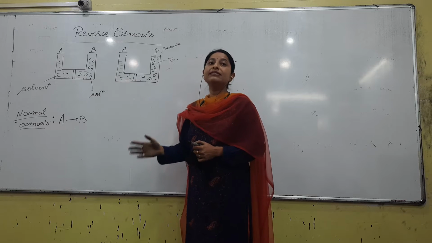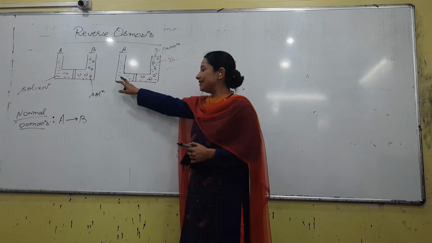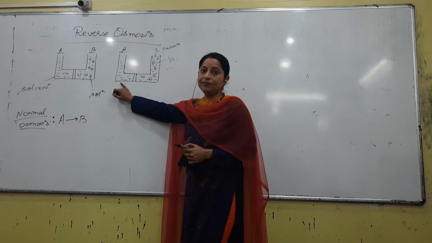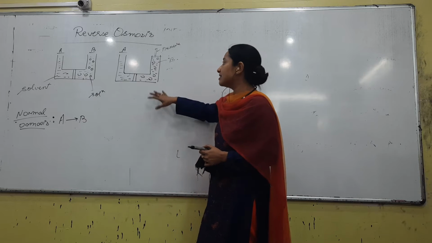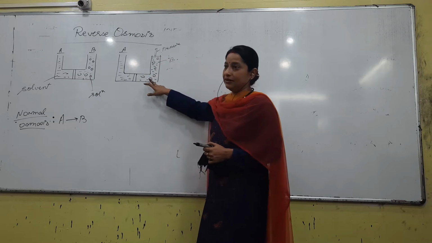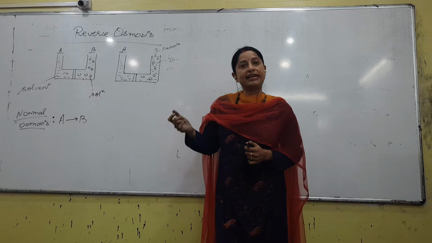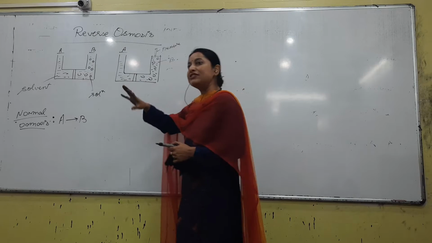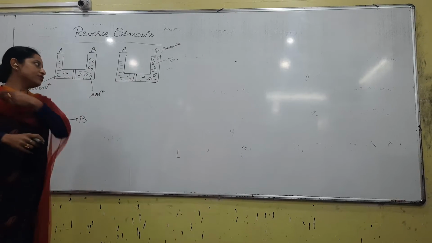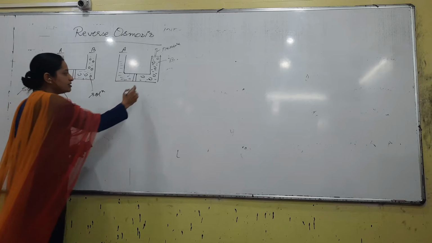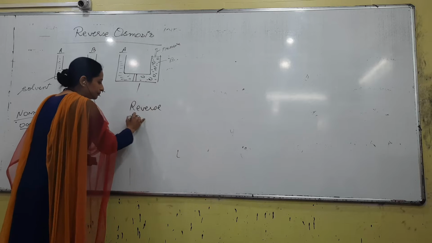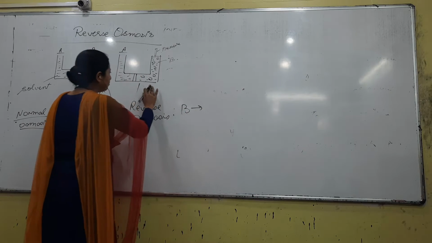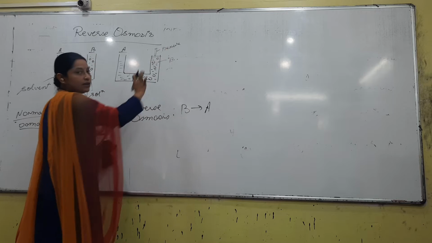solvent chamber does not become empty totally. If normal osmosis keeps happening, this chamber will become empty, because everything will go there. But a cell can never become empty, right? It has to have the contents. So we need to apply a pressure on the solution chamber. That is also called reverse osmosis, and this is the exact phenomenon that we are going to talk about in osmotic pressure. Osmotic pressure is exactly the same as reverse osmosis. As of now we are talking about reverse osmosis, where the liquid molecules will move from B to A by application of a pressure, right?